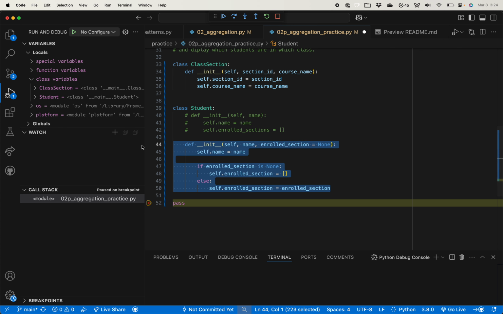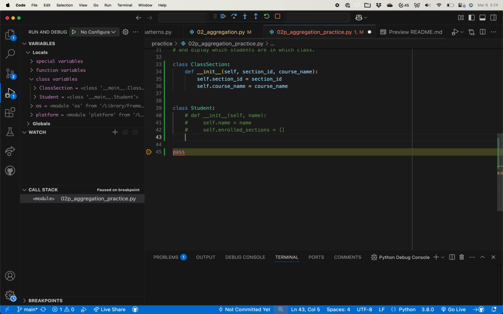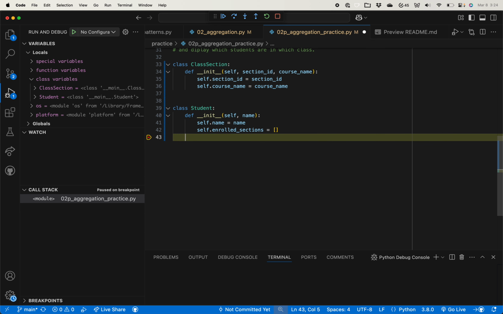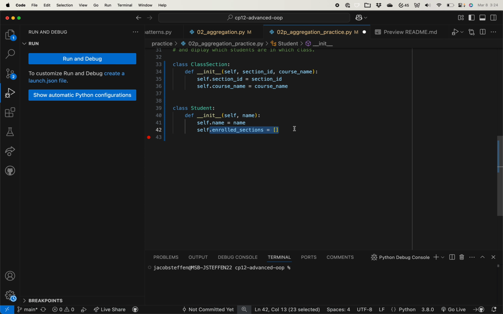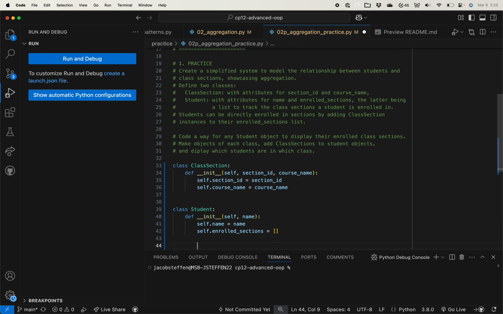You could do all this, but it just feels like overkill for a simple practice question like this. We're just trying to do something quick and easy, so I'm just going to set it equal to an empty list. That will save us from potential bugs and make things a lot easier. Sorry, that was a bit of an offshoot onto a peculiar bug. That's probably more details than you need.